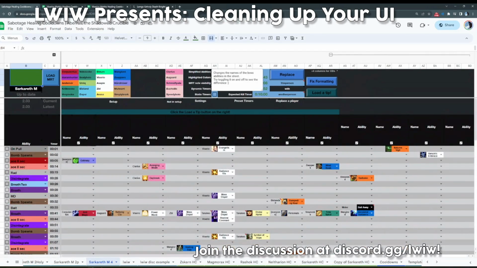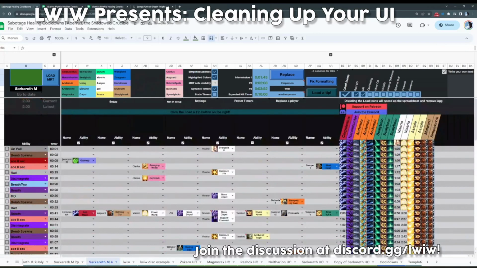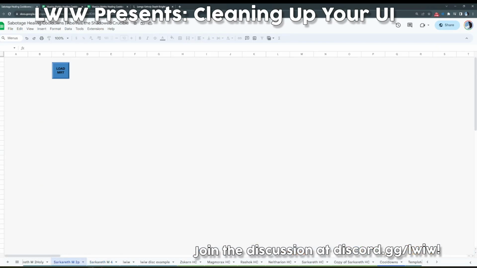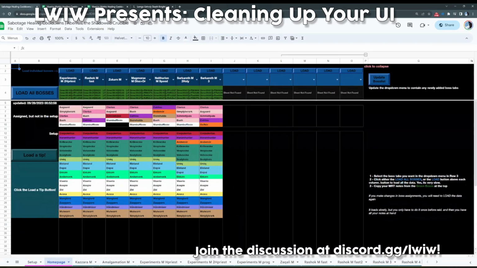There are other small hidden features here and there in the sheet, but usually if you need it, you'll probably find it, or you'll go ask me and I'll tell you where it is. Other than that, these were definitely all the main features. Oh yeah, there's the homepage. This is actually nice if you just have your personals. You can load all your notes here, so you just have them set up. You load them all before raid, and then you can go in and copy them once you get to the boss.